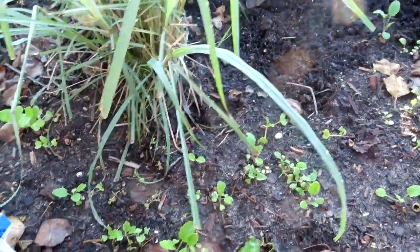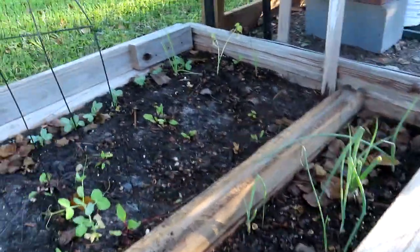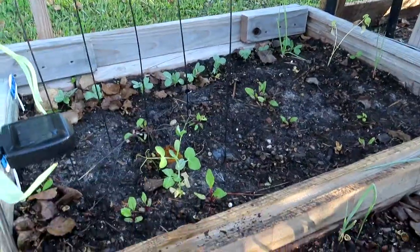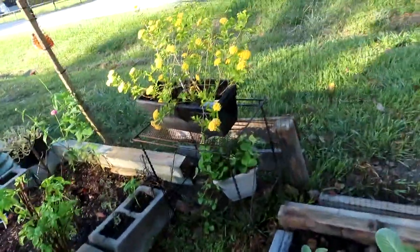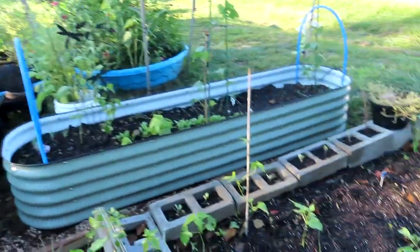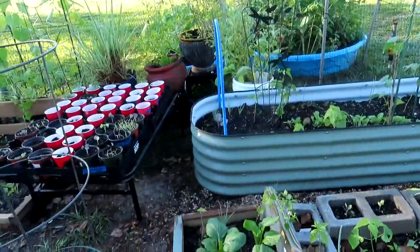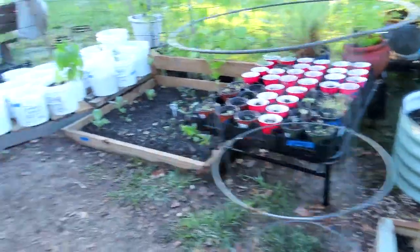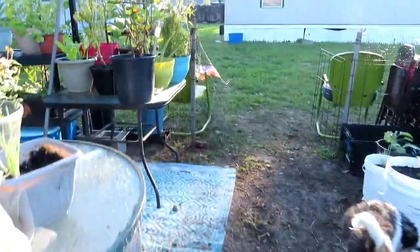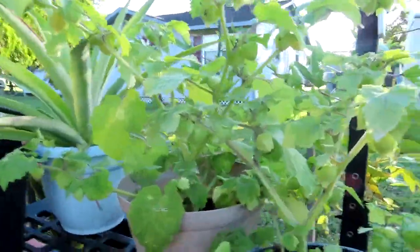I planted these back in September. My walking onions are still looking good and I have peas over there with my beets. Anyway, I wasn't trying to do a garden tour — I was kind of just looking to see where I can plant some stuff. I can plant some more stuff in there — definitely not in this raised bed; I think I have enough stuff in there. My ground cherries are holding in there, y'all!